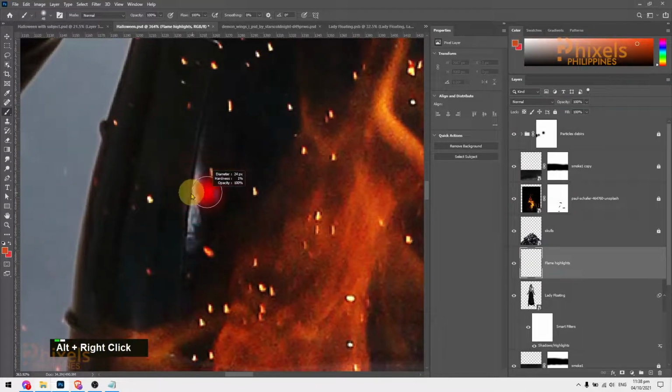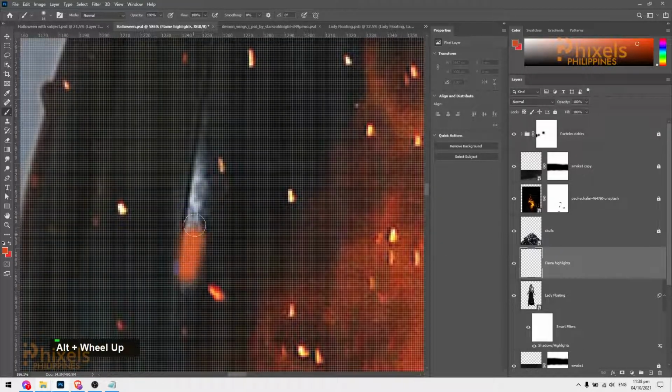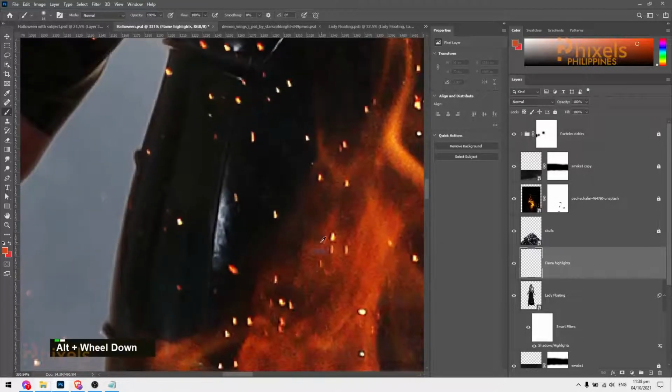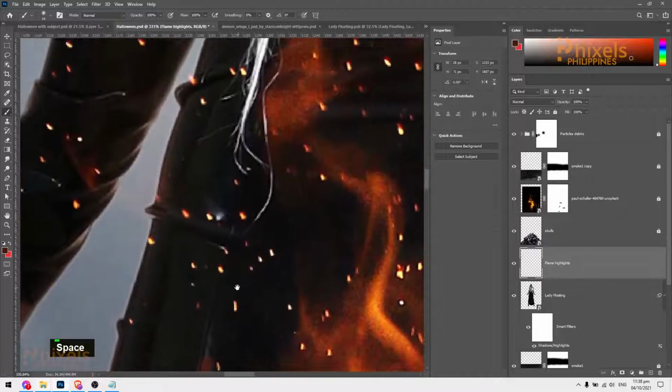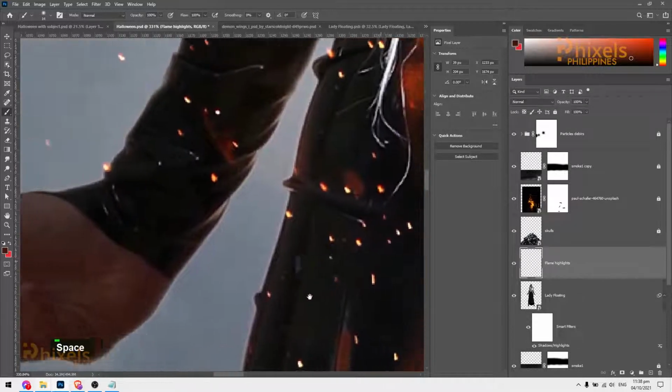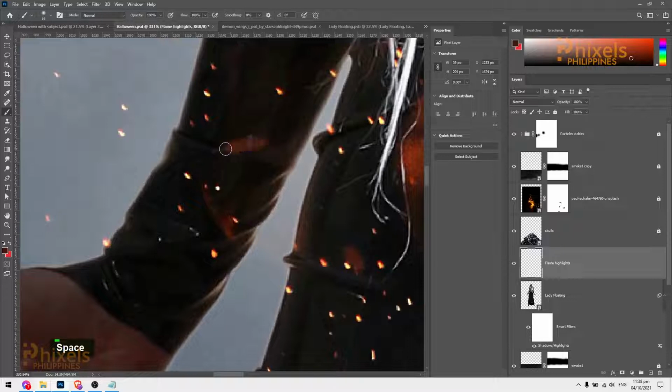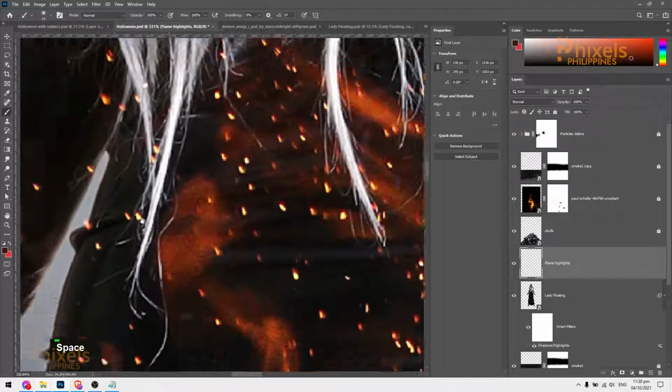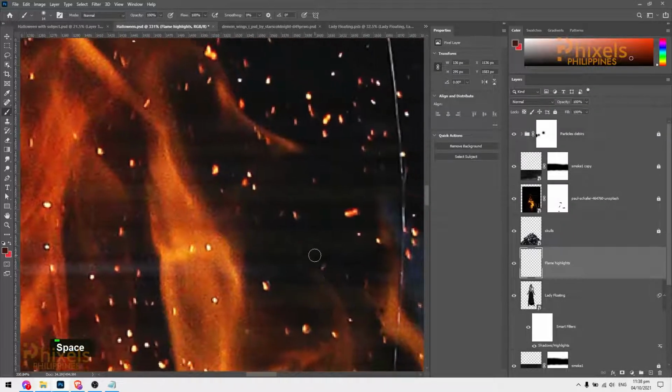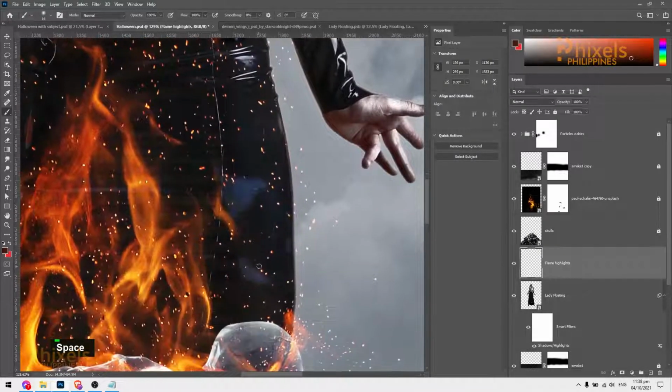And basically what we're going to do is paint over there. Okay, let's make it a little bit darker red. Now you could actually choose anong gusto nyo for the highlights. It's going to be up to you what you want to have for your highlights.